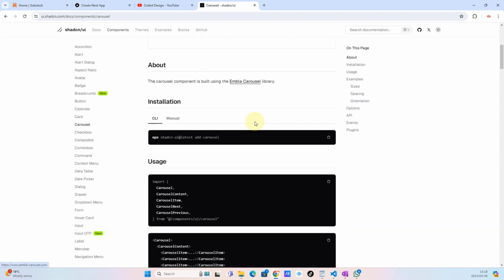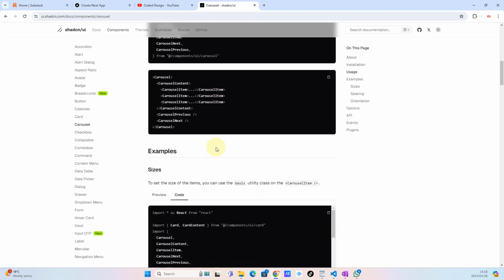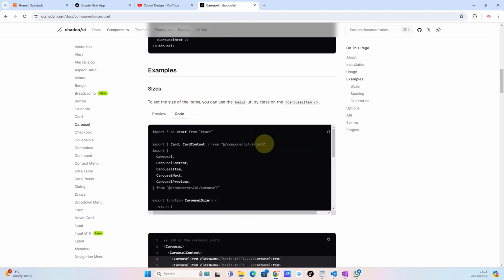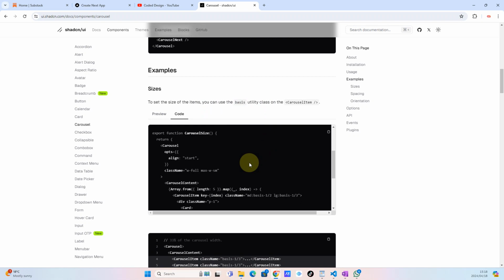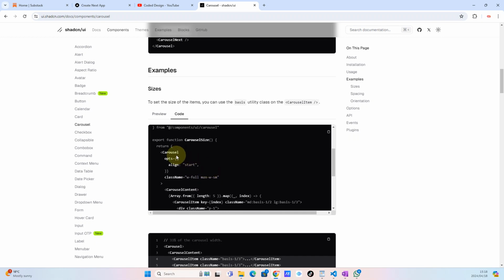Let's see. Example, spaces. It is full. Carousel option. Return the carousel. Here's the carousel, and then just the width is full.